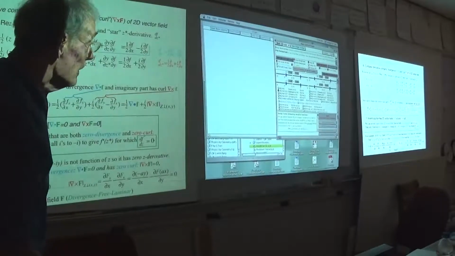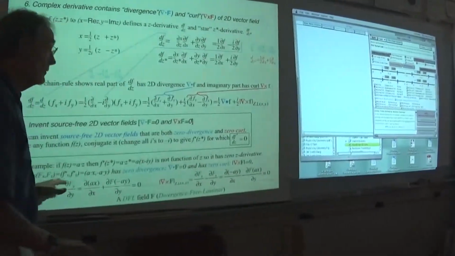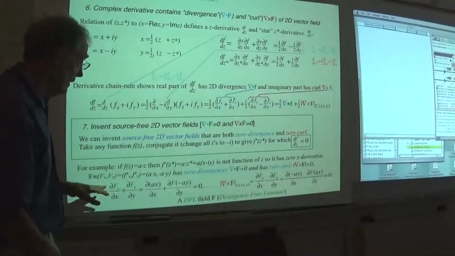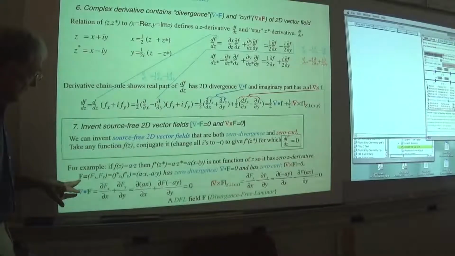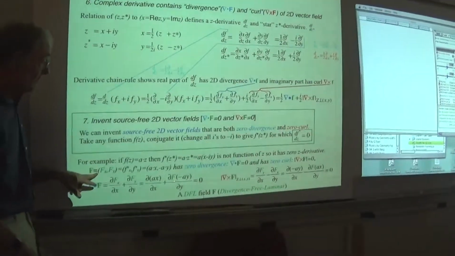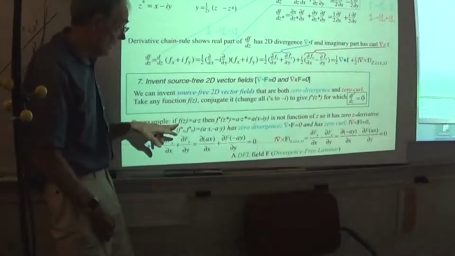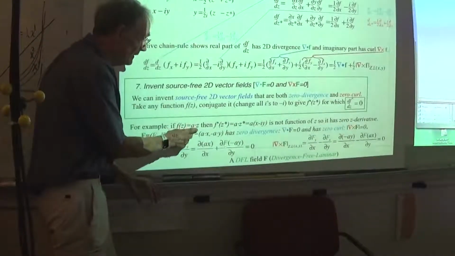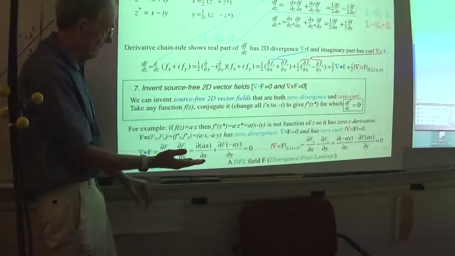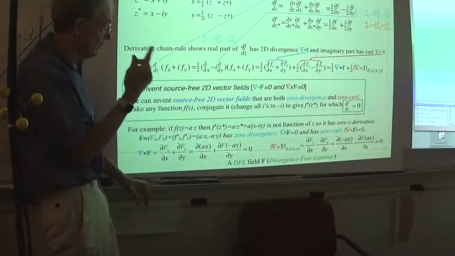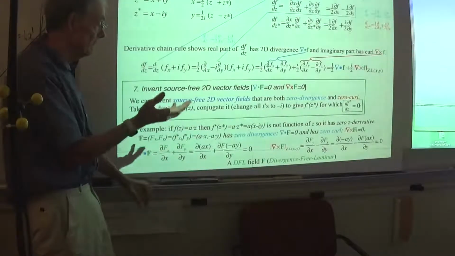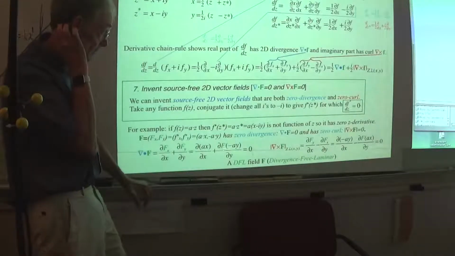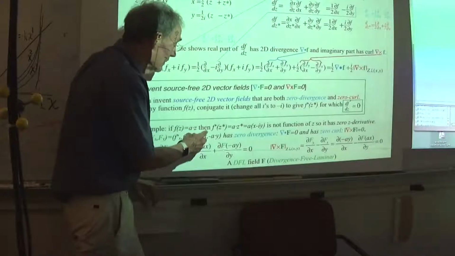Okay, so bottom row here, which you guys can read over there, and we'll read this one on this side of the room, is that I have here a field that I'm going to make just by taking the variable z. What does it look like if I just have a first power of z and then some constant multiplier? I'll make that 1 for the most part here. So here's what it looks like.